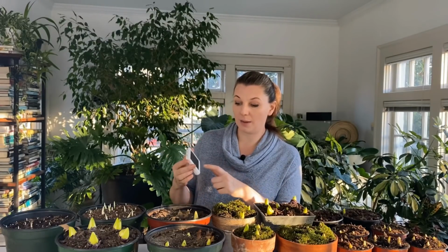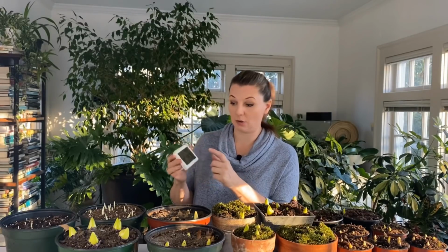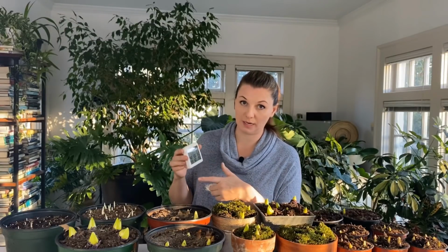So it says it's 42 degrees down in the basement right now. It's actually, I think I let a lot of warm air from the room in there, so it's going to go down. And it's also very helpful to see the humidity to make sure it's not too dry or not too humid where you force your bulbs.